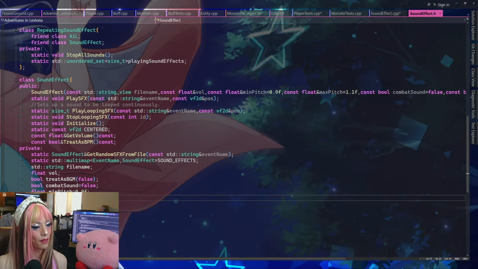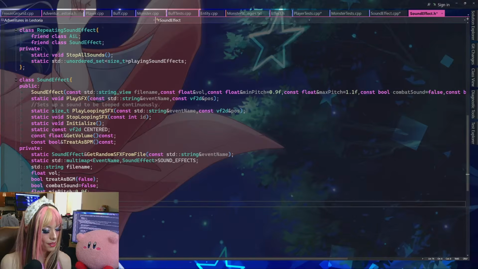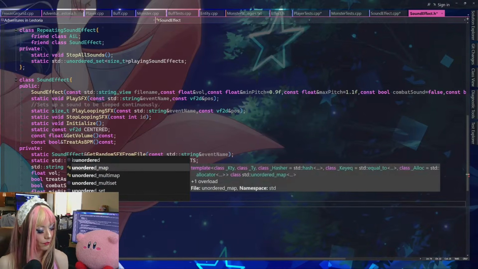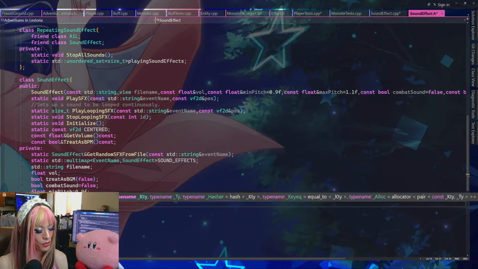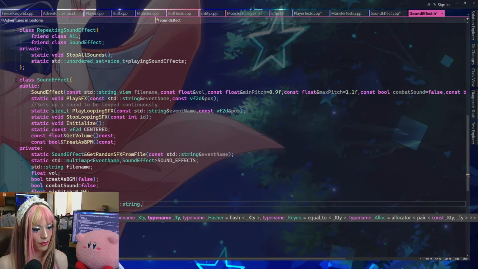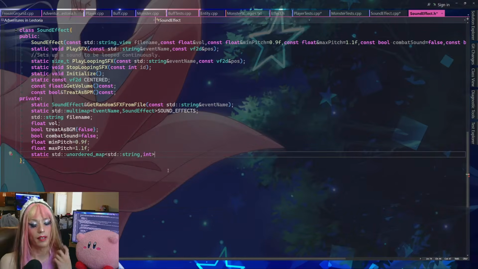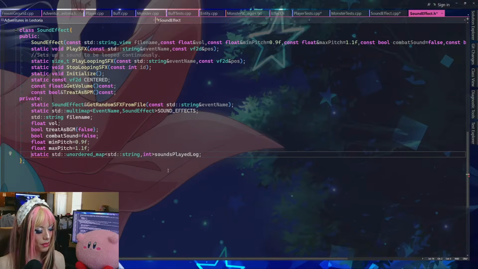So we're going to make it private, static, standard unordered map containing a standard string and an int for the value. And inside of here, we're going to call it sounds played log. We'll also initialize it in here.